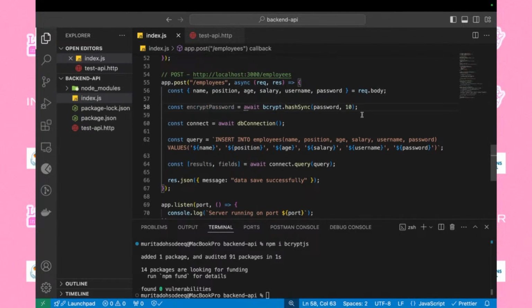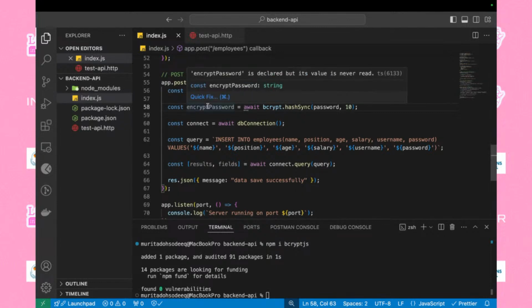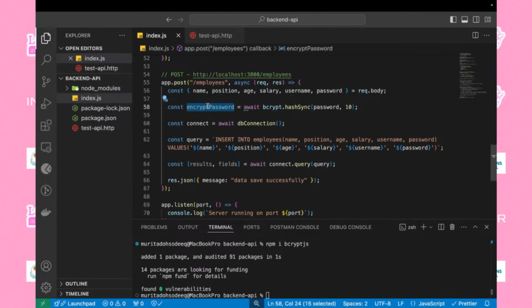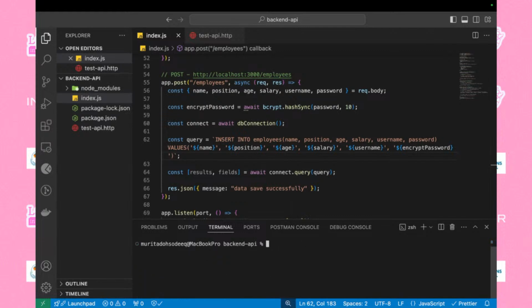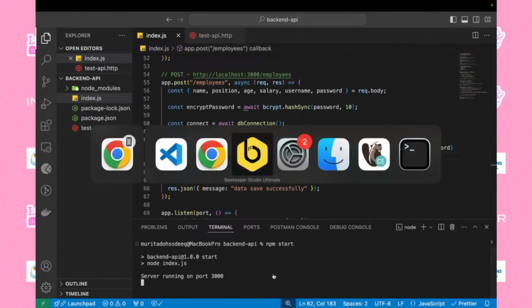So now we need to save the encrypted password instead of saving the password directly. So we replace the password with the encrypted password. So now if I restart the server, okay, I need to truncate that data.